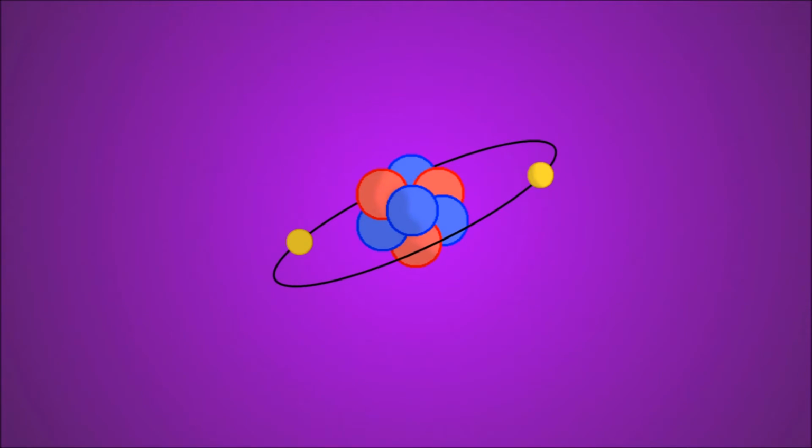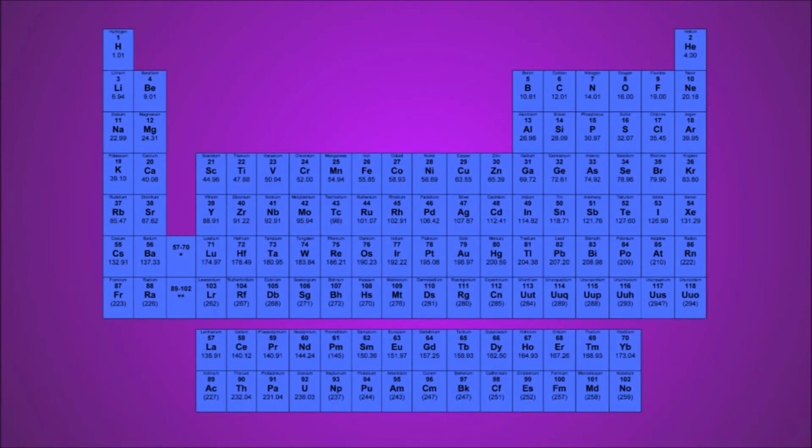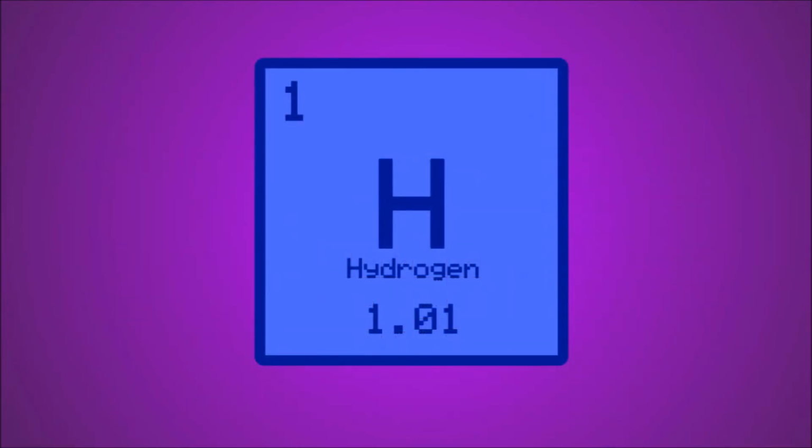Alright, so atoms are the base for all matter, so it's pretty important to have a good understanding of them and the way they work. This video is the final part of a 3-part series which will cover all you need to know to have a good grasp of the atomic theory. This video being all about how to read the periodic table. The previous video explained all the parts and properties of an atom, and in this video we will go over how to see those properties in the periodic table as well as why the table is structured the way it is. First, let's learn how to read the little tile that each atom is represented by.